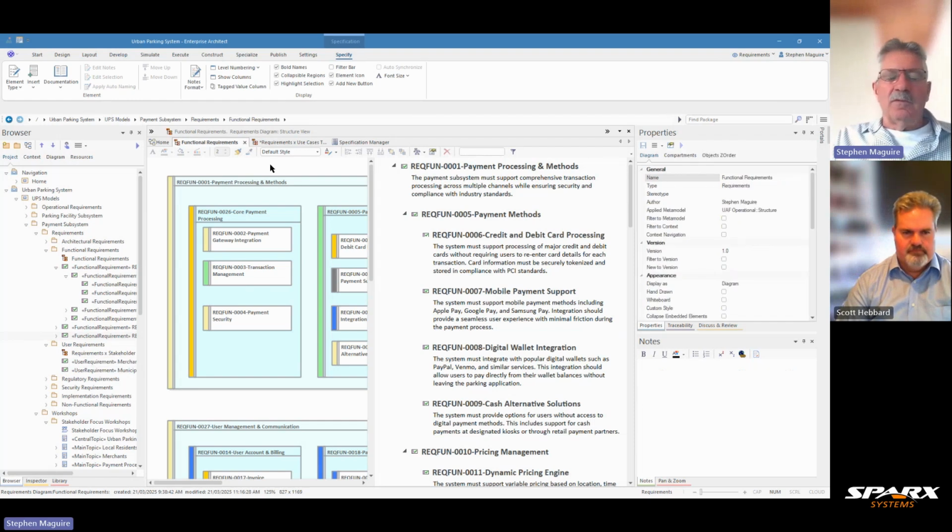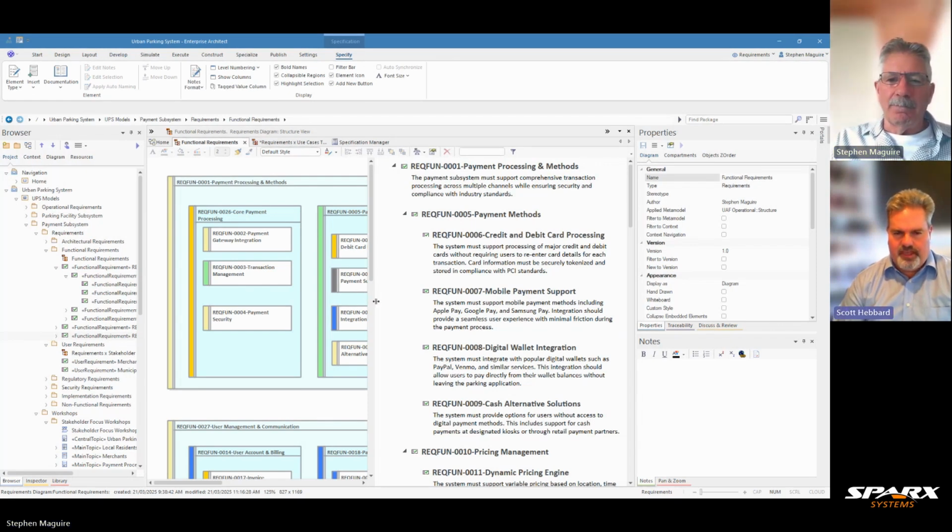This is what we've looked at today, essentially viewing the requirements through the requirements diagram. But we're going to have a look in a future video, coming up next, I think, in the video series, about viewing requirements in all sorts of other ways as well.